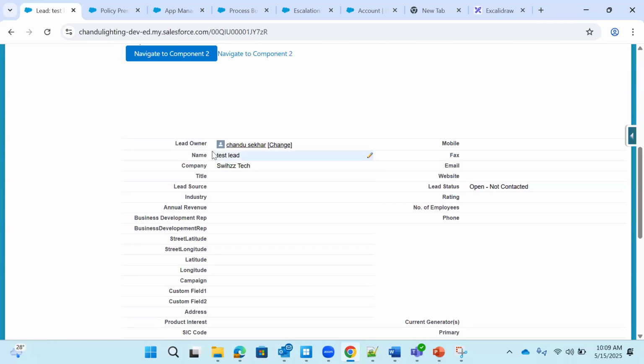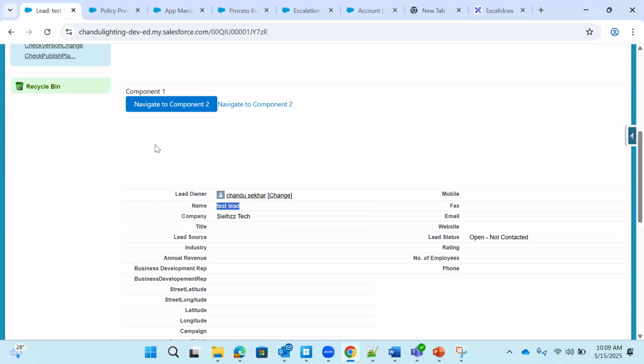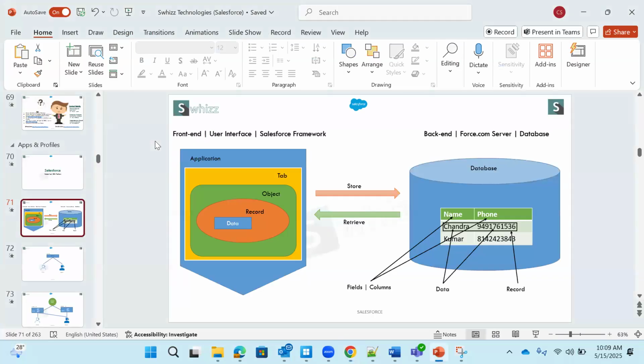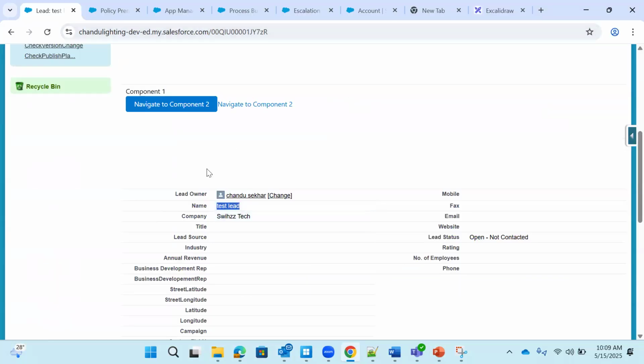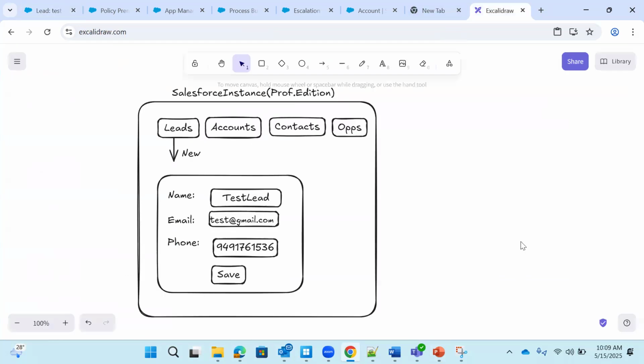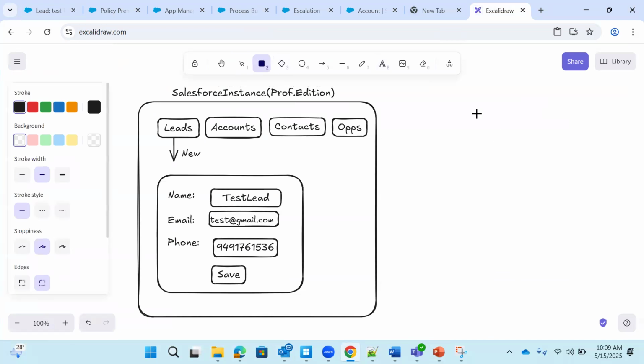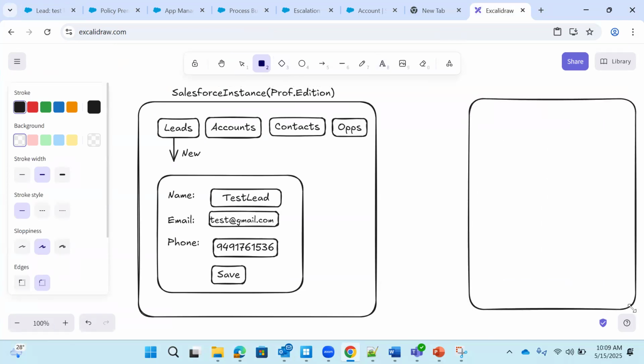But exactly where is this data stored? As I told, for any application there should be a database, right? Salesforce has to store this information somewhere, so they will also have a database in the backend.